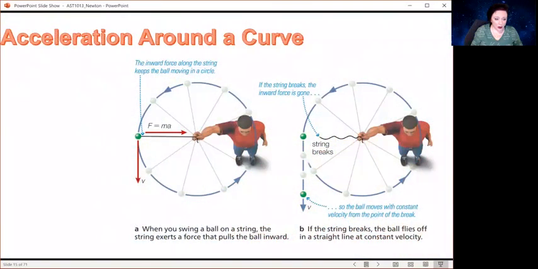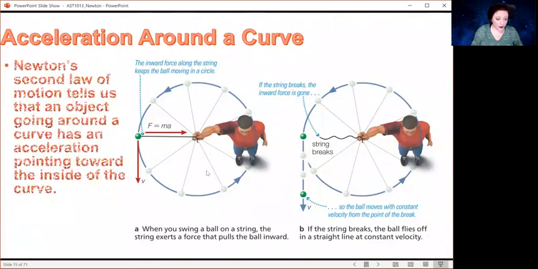Another thing we can think about is how Newton's second law applies to having things moving in a curve. So here again, I've got someone holding on to a ball on a string, and it's swinging around. And when it's in this position, if there wasn't a force being applied to it, it should keep going in a straight line. Remember, that's Newton's first law, it should keep going this way. So there must be a force acting on it that is holding it in place. And that force is going to be given by the mass of the ball times the acceleration that it feels to keep it in a circle. And so that is going to describe what the force is, and that's the tension on the string.